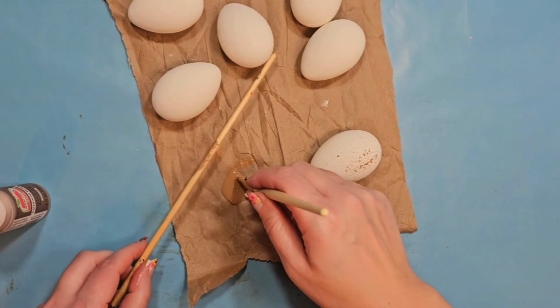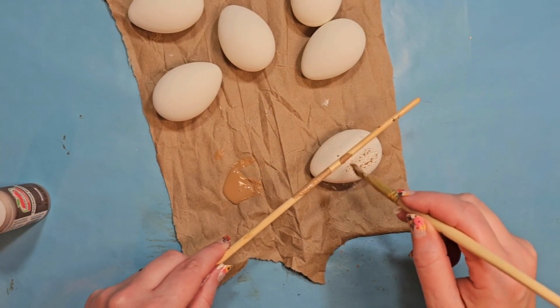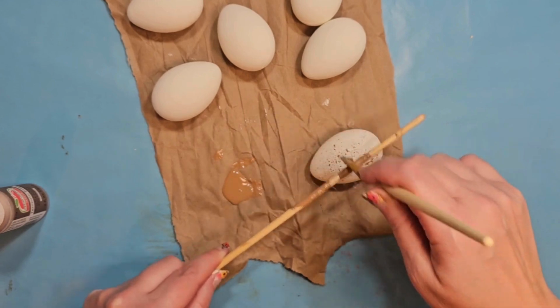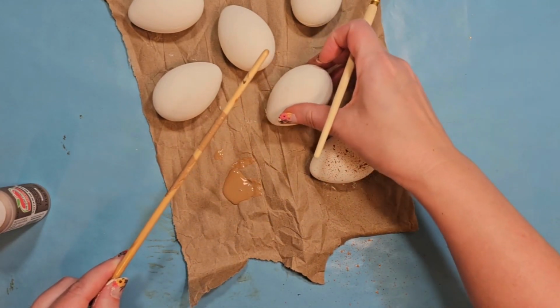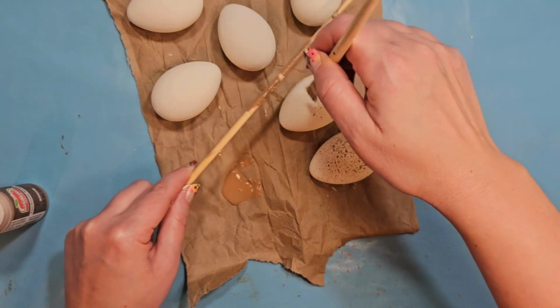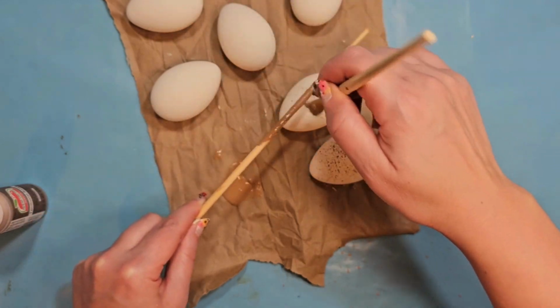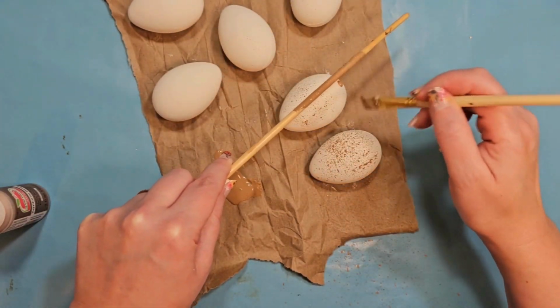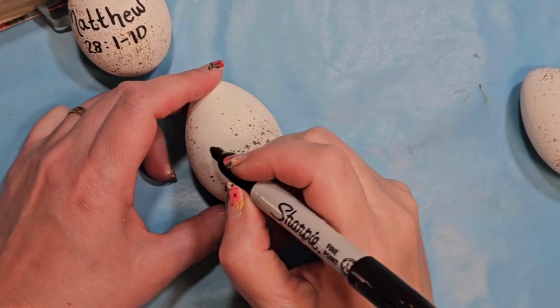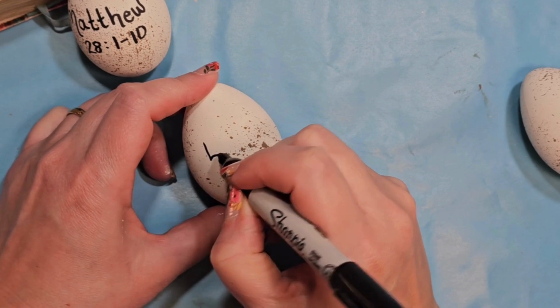And I took some of the Territorial Beige color from Apple Barrel and just did some speckles all over each of my eggs. And I thought this technique worked a little bit better than using my fingernail or anything like that. You could also use a toothbrush. That always works really well to give you some splatters and speckles. I just didn't have one on hand.